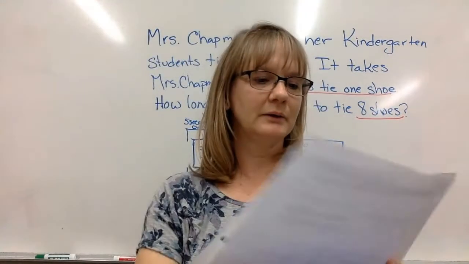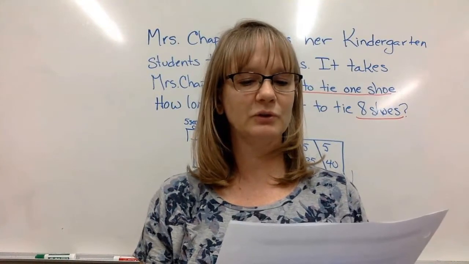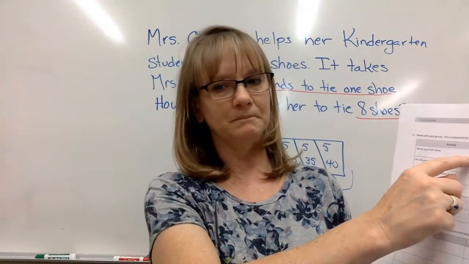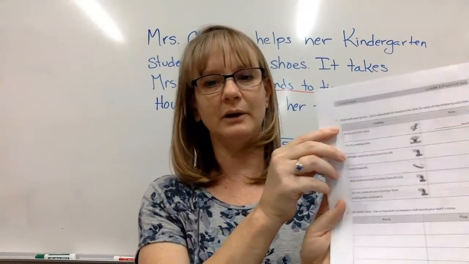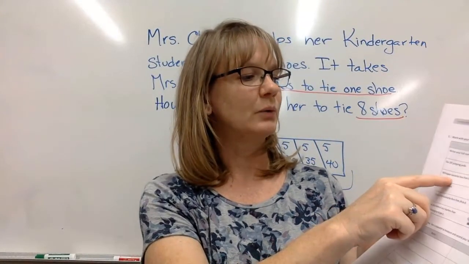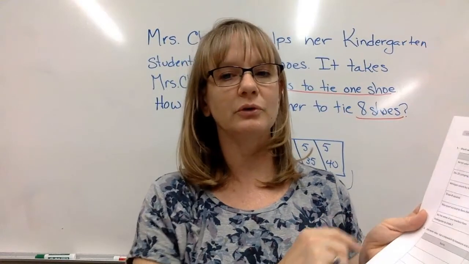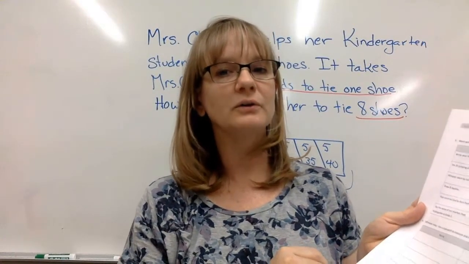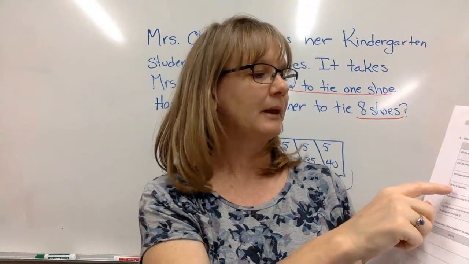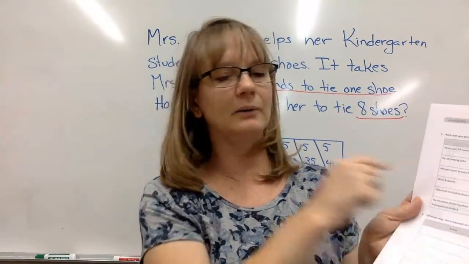Then on the next page, it says use a stopwatch to measure the time it takes you to do these activities. Write your name. See how long it takes you to write your name. Do 20 jumping jacks. Whisper count by twos. Count by twos from 0 to 30. 2, 4, 6, 8, 10. All the way up to 30. You are going to draw 8 squares and write how long it takes you.